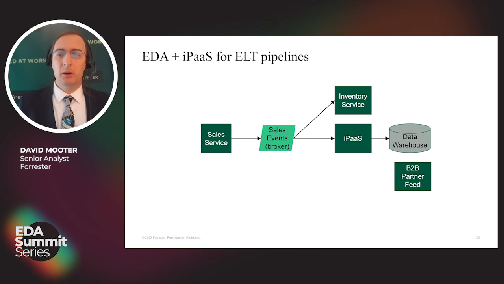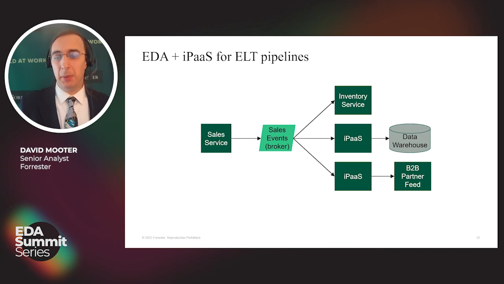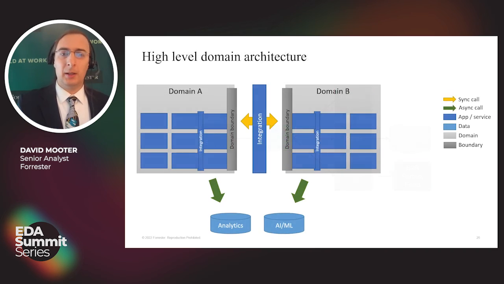And then also a B2B partner. Maybe a B2B partner needs this. You could have the B2B partner subscribe directly to your message broker, or some brokers send data out. Or you can also have, again, iPaaS in the middle, where the iPaaS is maybe transforming the data for that partner. All right, so a key point here is that you're using the broker to make the events more reusable as you build the ELT pipelines, and also insulate, like microservices, the producer and the subscriber from any performance issues between the two.